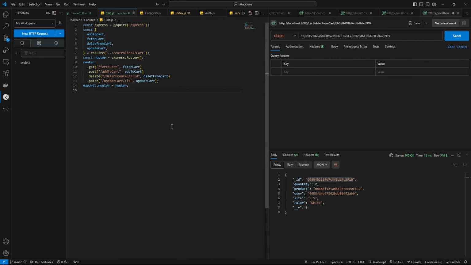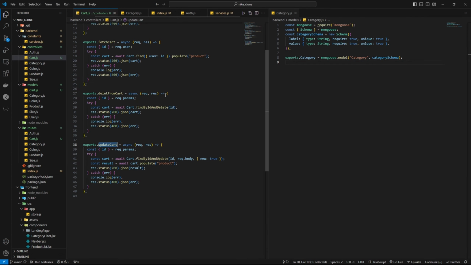So our backend for the add to cart is completed. Now we are going to make the front interface for the add to cart or add to bag, and then we are going to do all the stuff like changing the quantity and then adding to cart and removing from the cart, etc. So let's do that.